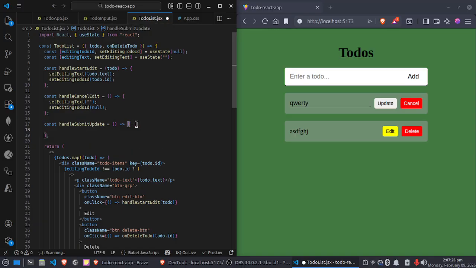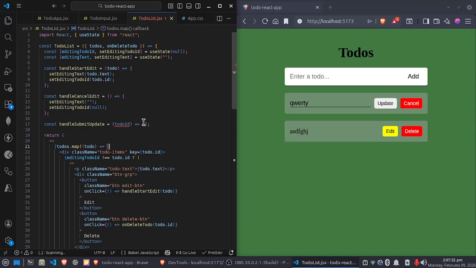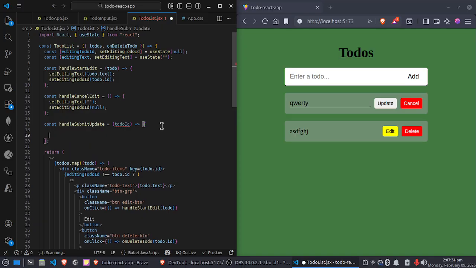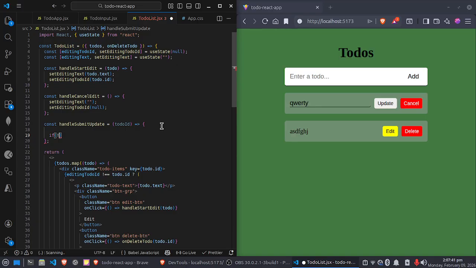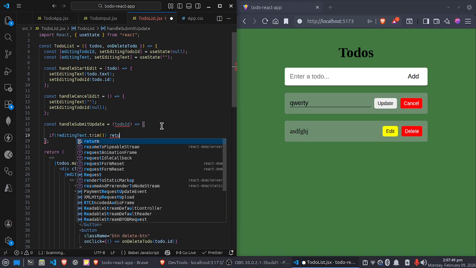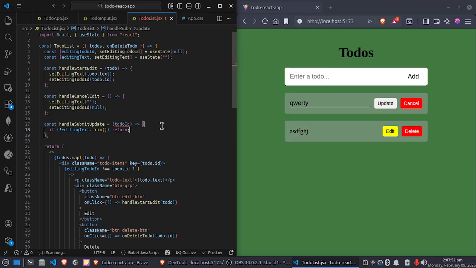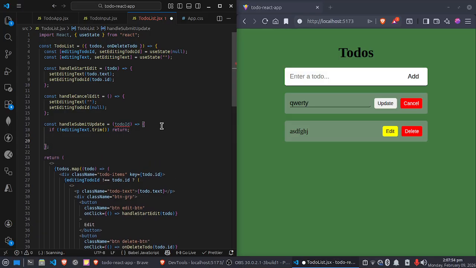Now on click of this, and this takes the todo ID also. And first I have to check whether the editing text is empty or not. If, write the not operator, if the editingText.trim is empty, just return. Else, now let's come to the todo app.